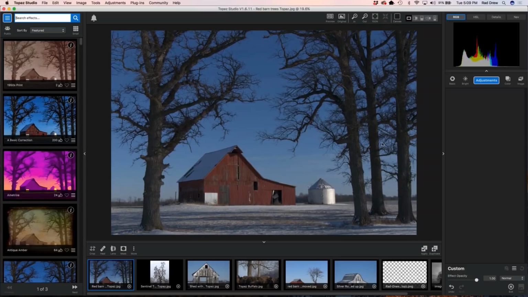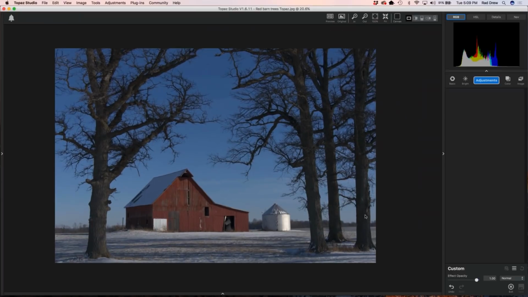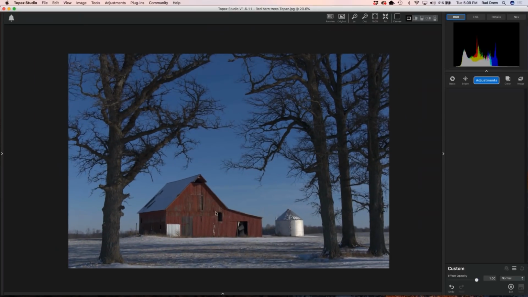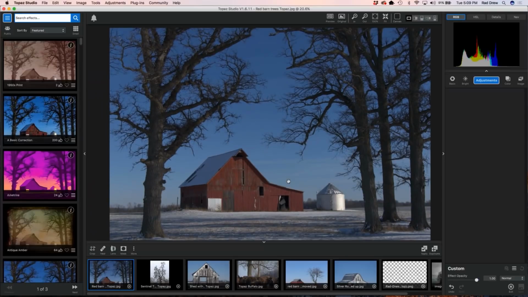Oh, the other thing that I really enjoy with this is that I can take these little arrows right here. I can collapse that, and I can collapse that if I wish, and I've got now a really large workspace where I can do my thing with my adjustments or whatever. So I'm going to go ahead and bring those back up just for now, since we're wanting to see some of those things.